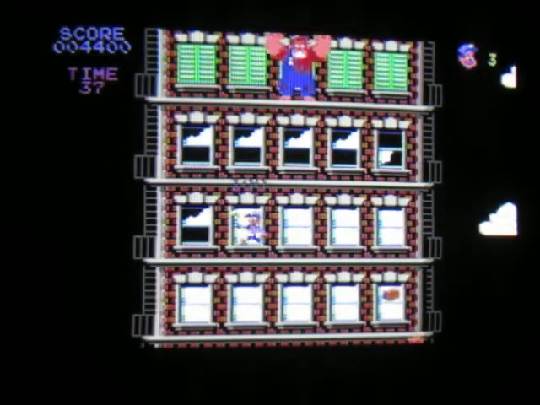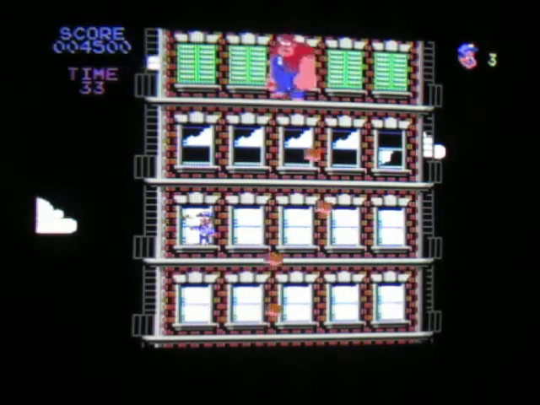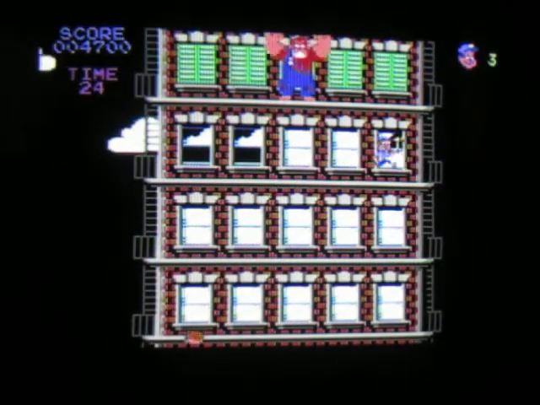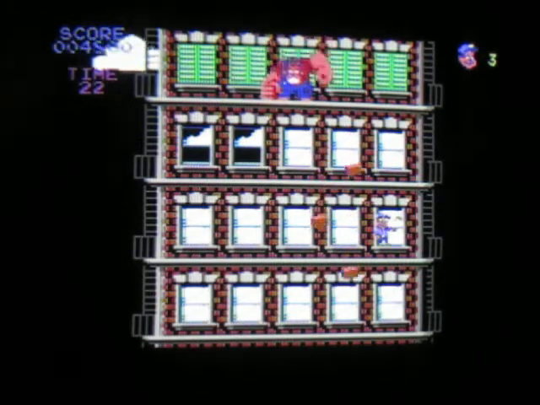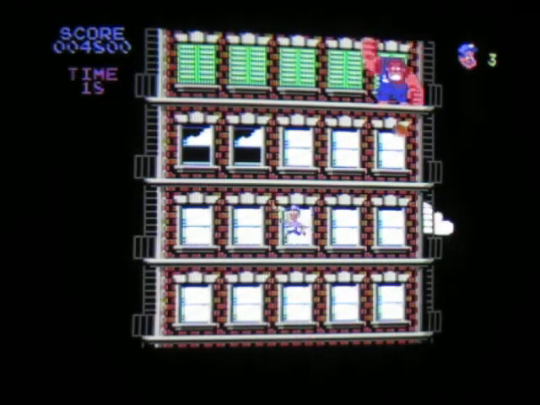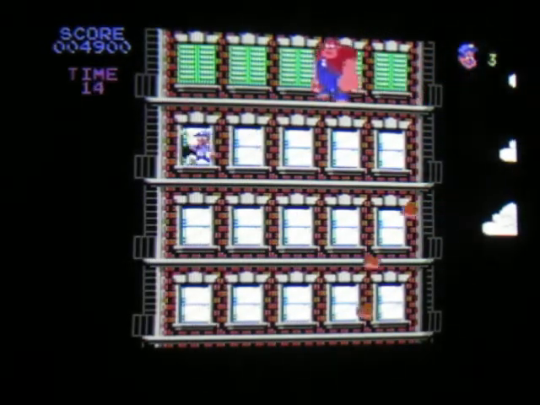So I guess you've got to do different buildings. Well, that was a close one actually. So I suppose you goad him like you would Bluto in Popeye.